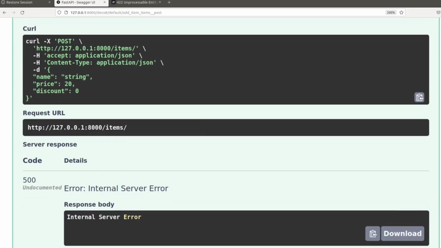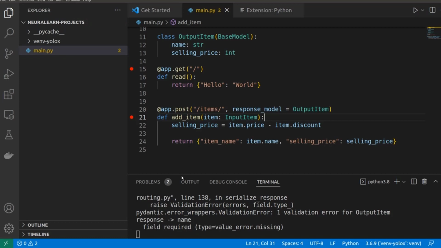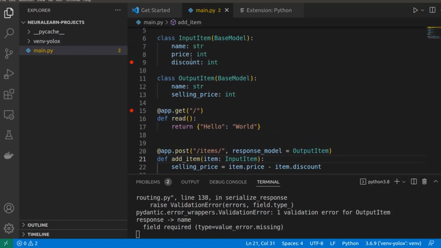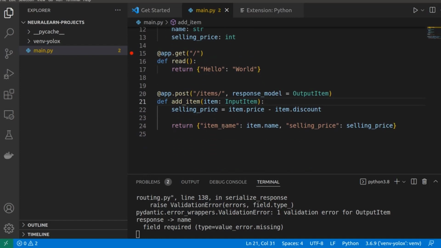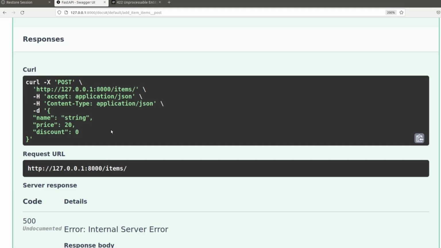Now this looks funny. Let's get back and see where we get an error. We told field required, and it happens that we even do not specify this correctly. So here is name, price, discount, and this is name. So here we should also have name, so not item name. We save that again. We go ahead and check this out here.